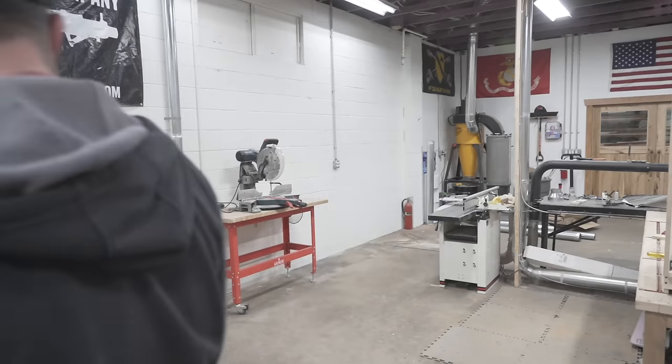This is an edge sander. It sands edges. Wild, crazy technology here. The belt just spins and it's gonna give me an opportunity with this 90 degree rest to literally just take a shrink off, go back and forth, back and forth, back and forth, make sure I get the perfect fit that I want for my doors.